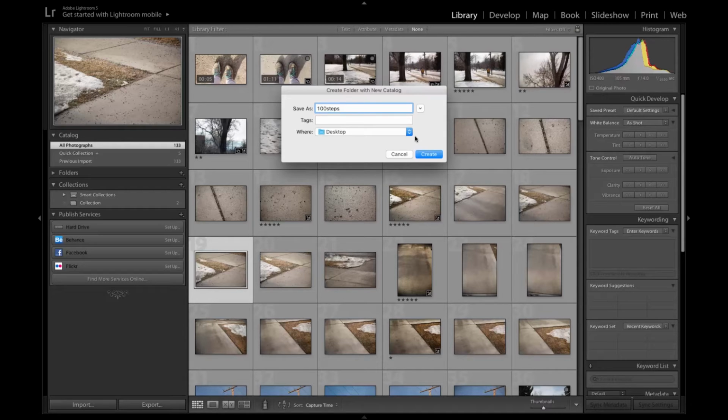The catalog is a file that keeps track of your images. So it links your images and keeps track of your edits, but it doesn't actually store your images. So remember, when you go to import, that you need to keep this in mind, and if you move your Lightroom catalog, then you will need to move your images as well to keep them linked. To make this simple, it would be best to upload your images in the same folder as the one you created your catalog.